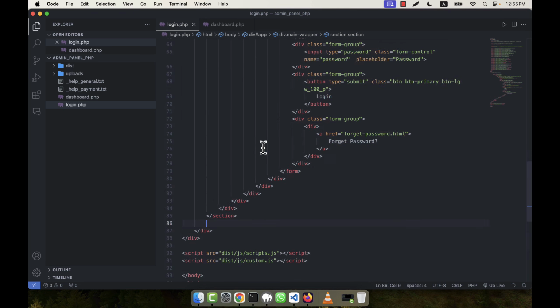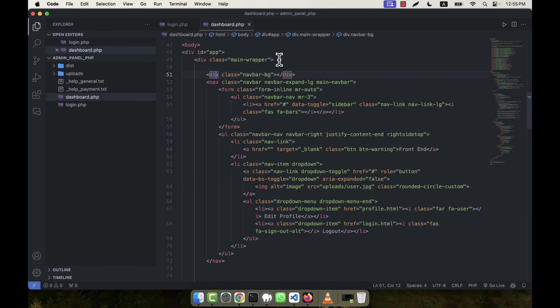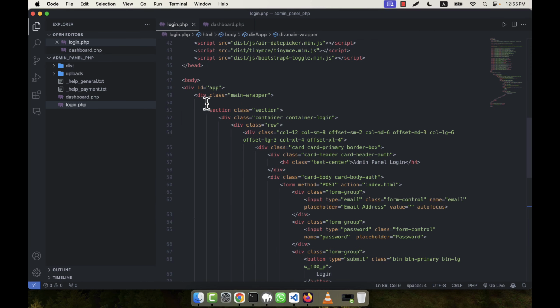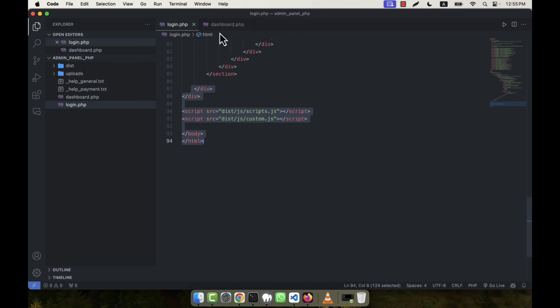Okay, so these two, and all other things here that are coming after the main wrapper, where it is ended here. So these lines, and here if I go into the main wrapper, so the last lines are here. So these lines are same.